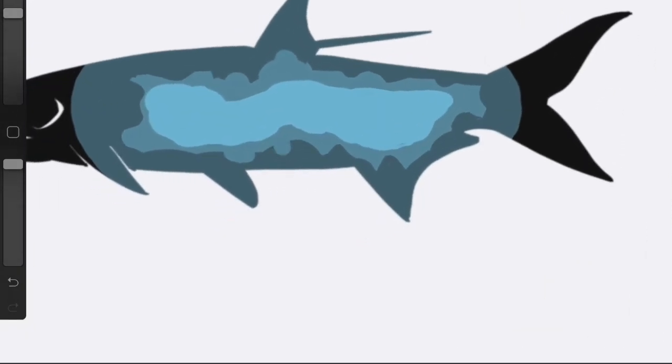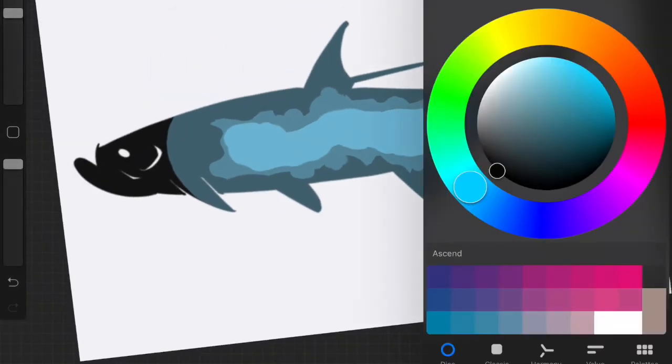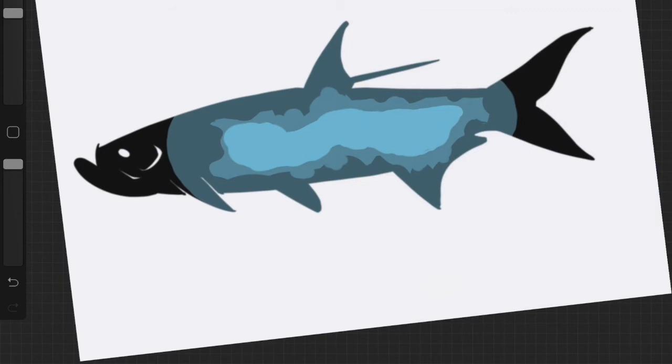Okay, so I think we've got our three layers now, a bit more cave-esque, as it were. Yeah, looks like a cave. Alright, so we can go into this layer and then we can bring this back a bit to make the inner layer a bit more cave-esque-ish, should I say.